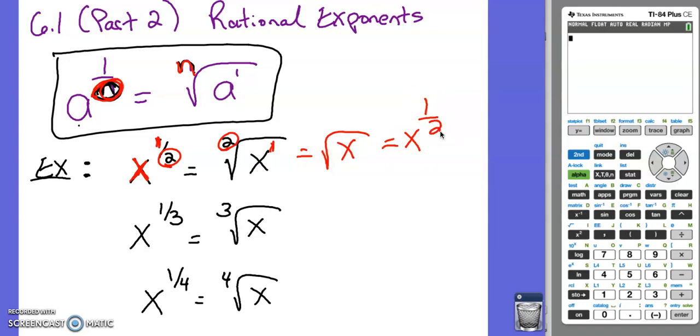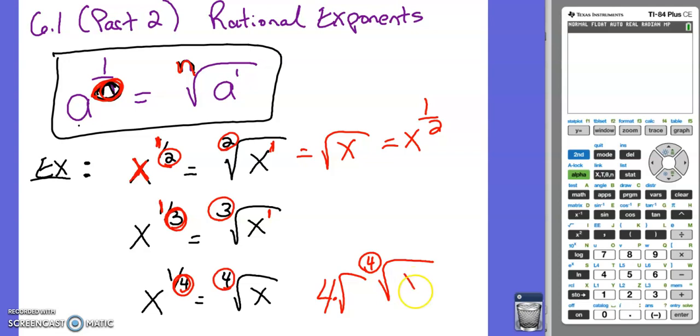So x to the 1/3, notice the denominator is a 3, so that's the root. So this is a cube root of x, and it's just x because it's x to the first power. This next one, again, the denominator is the root. So x to the 1/4 power is the same thing as the 4th root of x. As a side note, make sure you write it as a tiny 4th root. Don't write it so it looks like 4 times. It's like an exponent, but it's the root of the x. That's the correct way to write these.